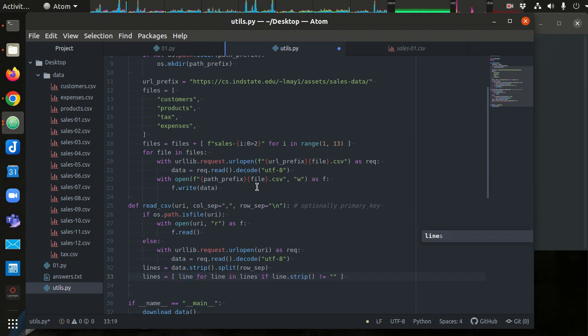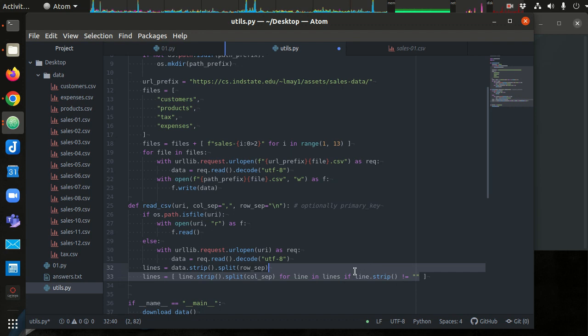But let's go ahead and break that line up too. Let's strip and then split over the columns, right? So the column separator is COL_SEP, and that's comma. So what we're doing here is we have our lines, and for each one of these, we're going to make a list of lists now. If we separate over the column separator, so we're splitting over the comma, we'll have a list of those individual fields. And for every single line, we do this as long as that line does not equal the empty string.